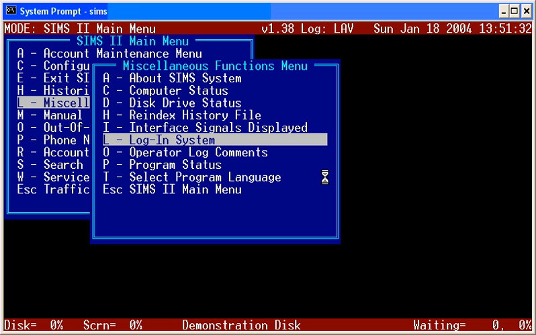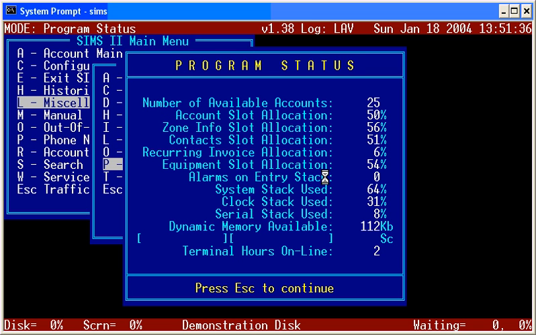There is program status. A very important thing here. Program status, many times support personnel are going to send you here. It's got some very valuable information in it. First, obviously, you can see the number of available accounts. Your SIMS system is based on the capability or the capacity of a certain number of accounts.